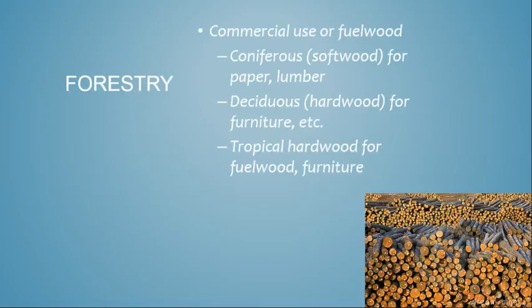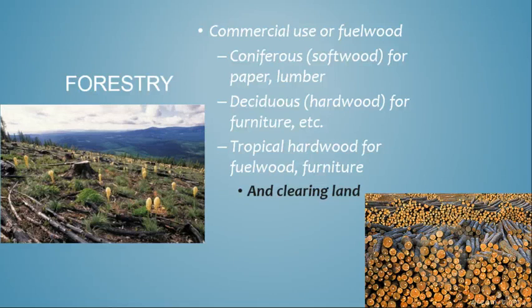Okay. So what about forests? We get a lot of resources from forests, and when we start looking at just the wood itself, typically you're going to divide it into two categories. You're going to look at commercial use, so like your coniferous trees for paper and lumber, your hardwoods for other things, more decorative things like furniture, and then your tropical hardwoods, those are going to be your exotic woods like teak and mahogany and things like that. And you use those for decoration, furniture, but also in the developing world, it's used for fuel wood. Okay, so lots of uses for wood.